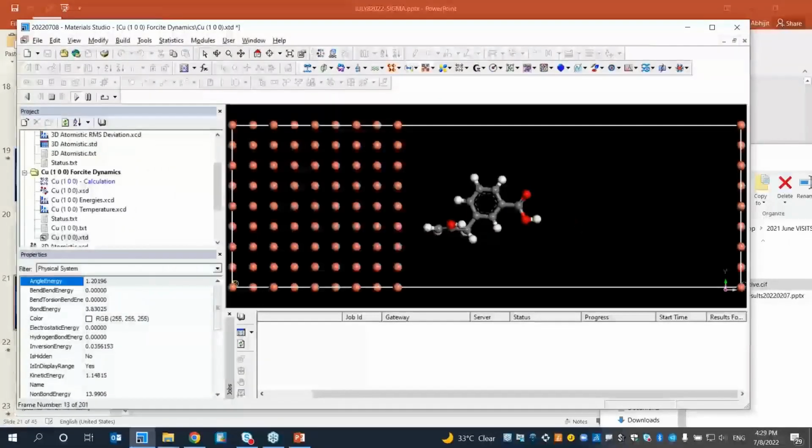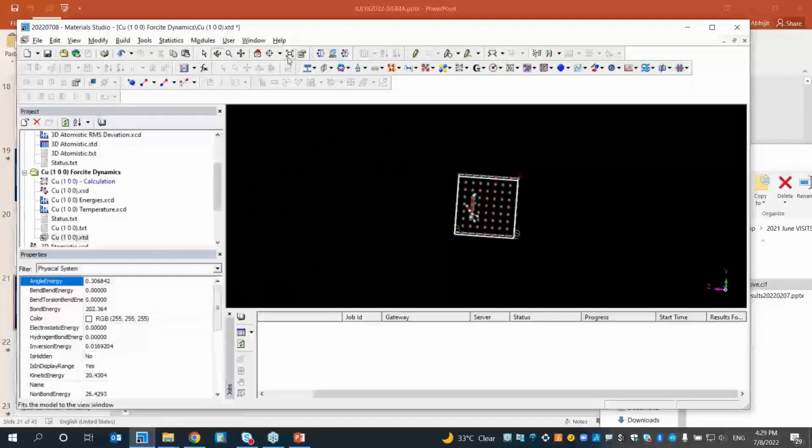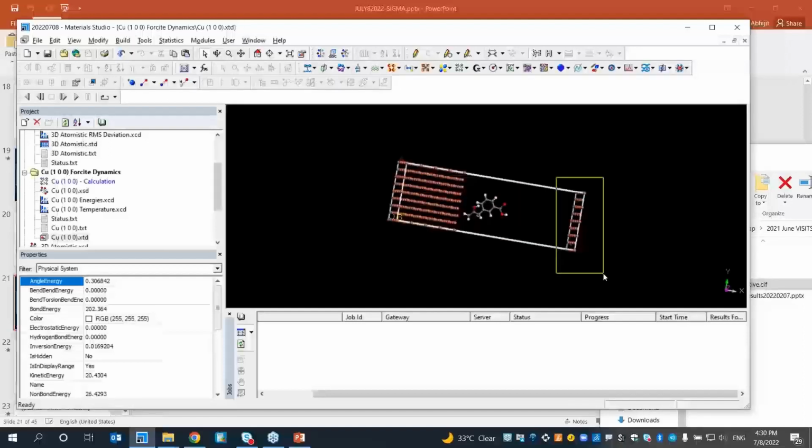If I delete it, then the structure will be lost. But what I can do is hide them. I can say, please hide it. So I do not want to see them, but I want to see it from the top, because that is where my experimental spectral data, my microscopy data, are. So now I can see how this is moving over the surface over time, right?